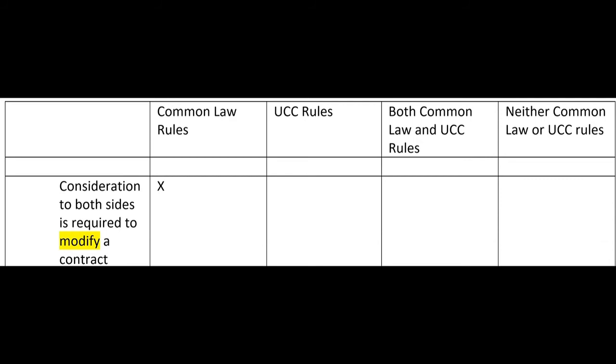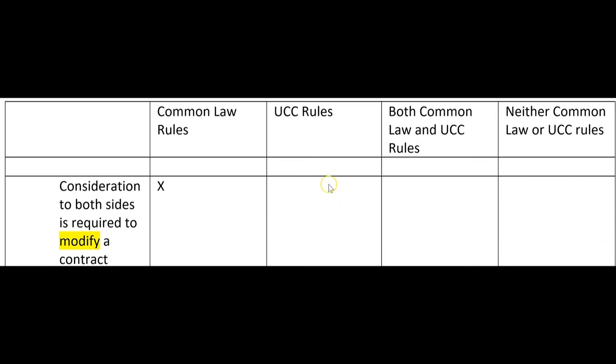You've collected $300,000 so far. And now you look at me for the extra. Do I have to give it to you? And the answer is no. Because under the common law rules, we both would have to get something of value in order for modification to be valid. Now, you were going to get something. You were going to get more money. But what was I getting out of the modification? Absolutely nothing. So that would not be a valid modification unless both sides were to receive something.